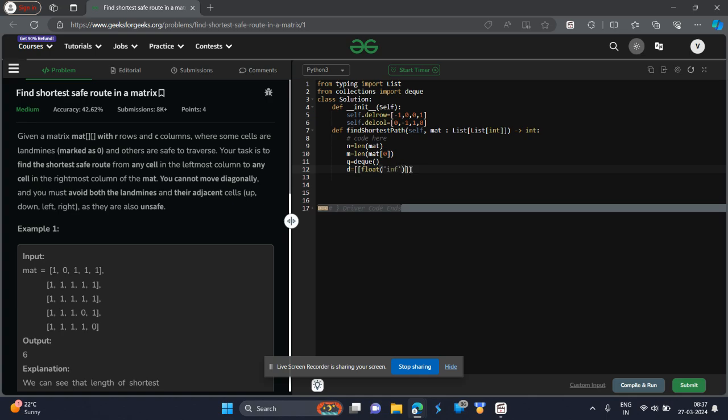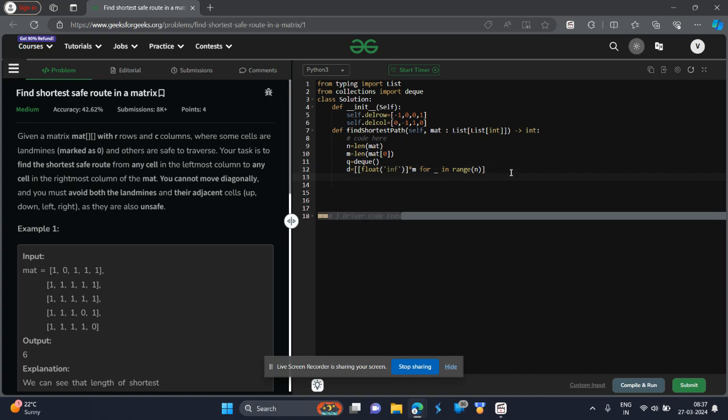I'm taking infinity. So I've created a matrix of n cross m, completely filled with the float value infinity. This will be used further as we go down at the last stages.